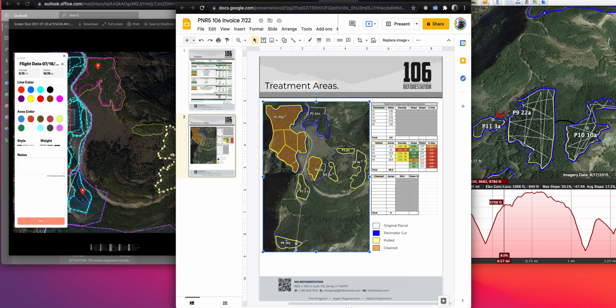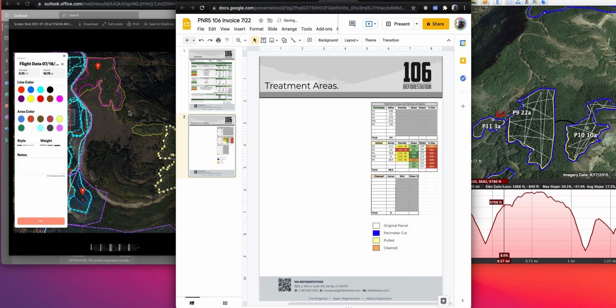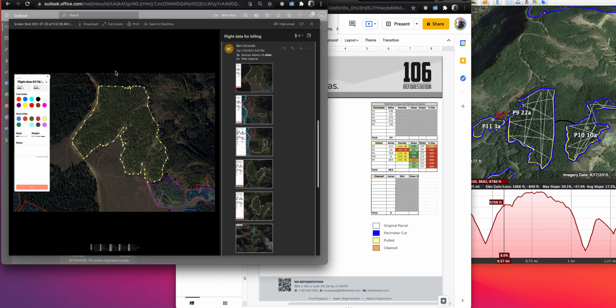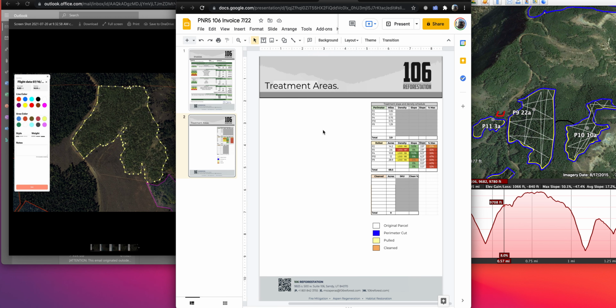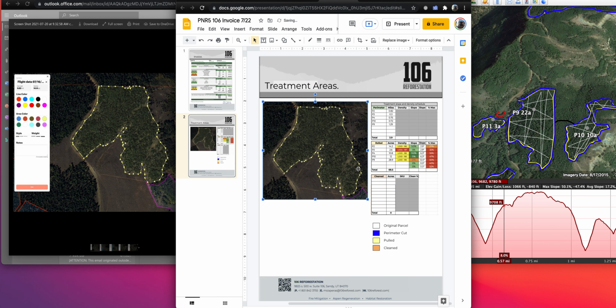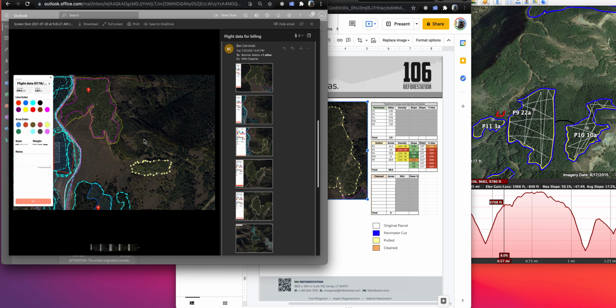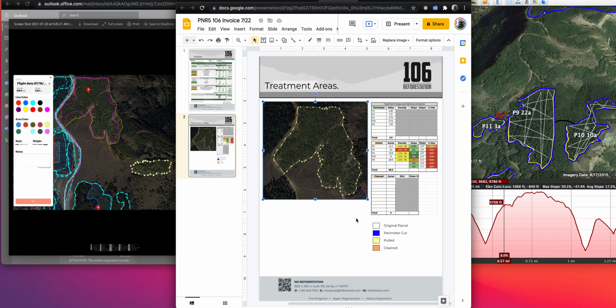For the sake of time this time, and I don't have the information from Nate, all I'm going to do is copy in screenshots from the work that was done. Ideally, you would get an aerial photo from the drone showing the trees down so that they can actually see a visual confirmation that the work was completed. This just shows that the data points align with the target area or the target poly.